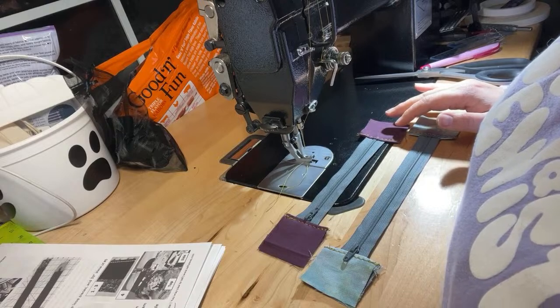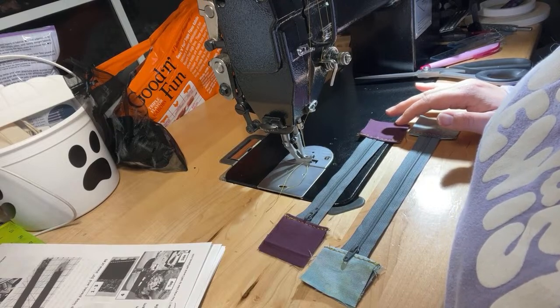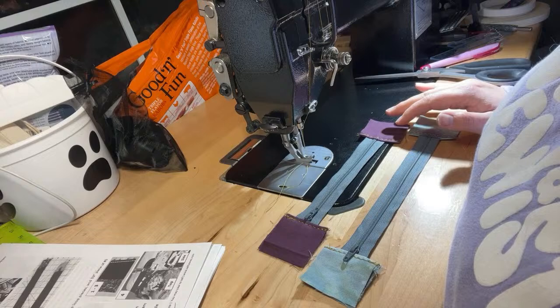Reading. Make sure your pull is on the right. Yep.